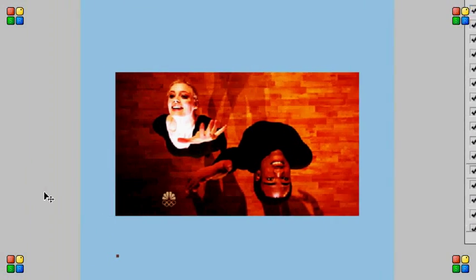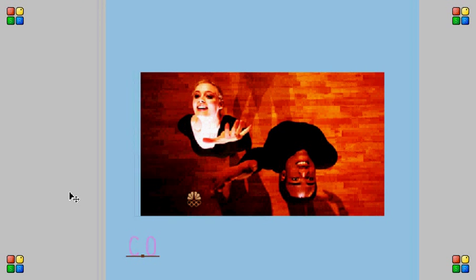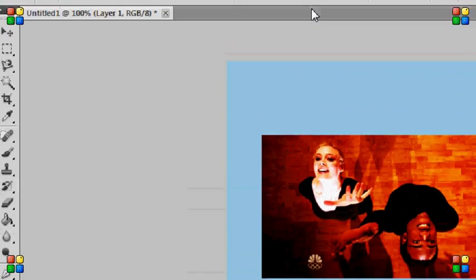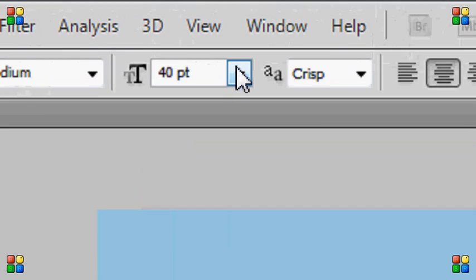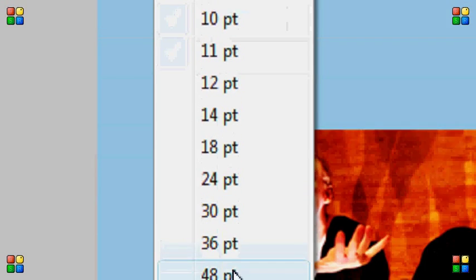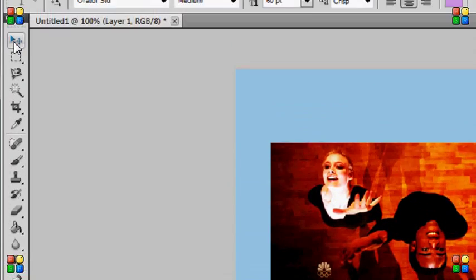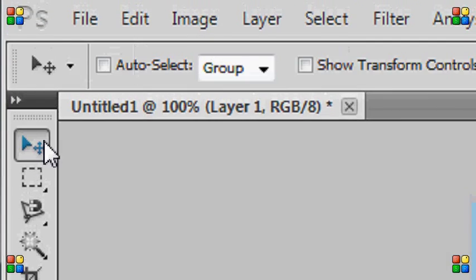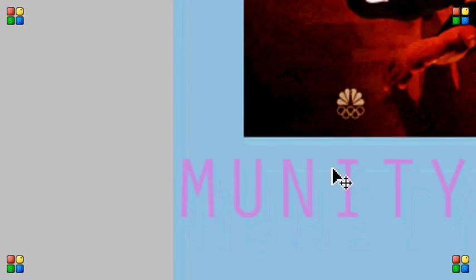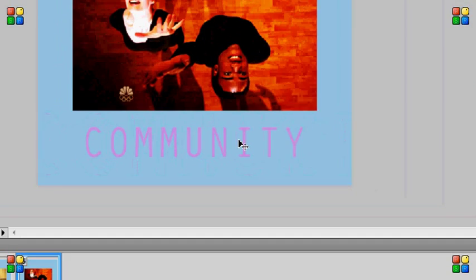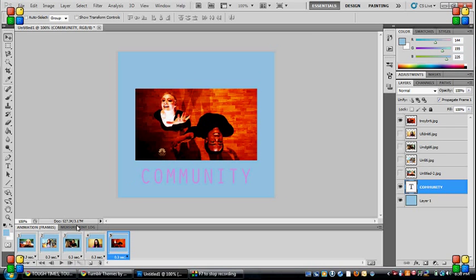Okay, now let's see what we can write. Now this is actually the name of the show, so just to get it right. And we're going to change the size of it to 60, that should be good. And we're going to press this little drag button and drag it to the middle. As you can see there, we have text, and this should run through all the slides.